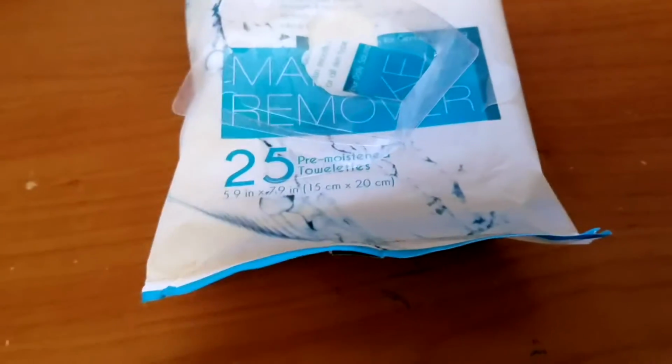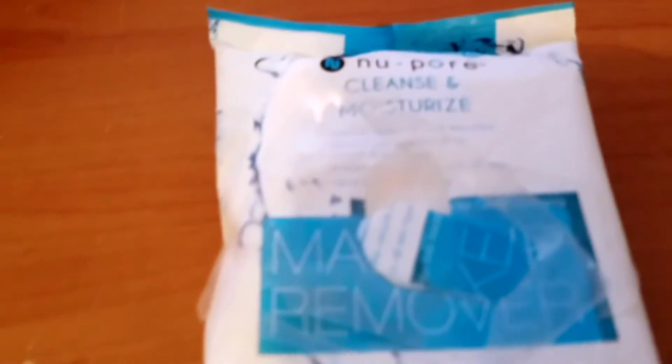And while you guys are watching, I'm gonna just go ahead and start removing my makeup. I have it extra caked on today, and I have a lot of waterproof mascara. So for me, usually one wipe doesn't really get the job done. I have to use several, and I feel like maybe I didn't seal this up so good because it seems like some of the moisture came out. But sometimes I'm a little bit skeptical when it comes to makeup removing wipes because I feel like it doesn't take all your makeup off. It's just really hard sometimes.